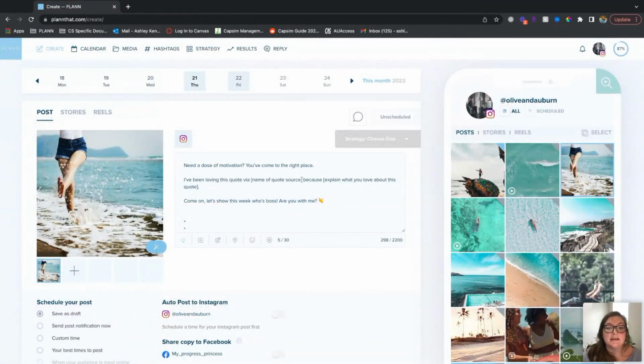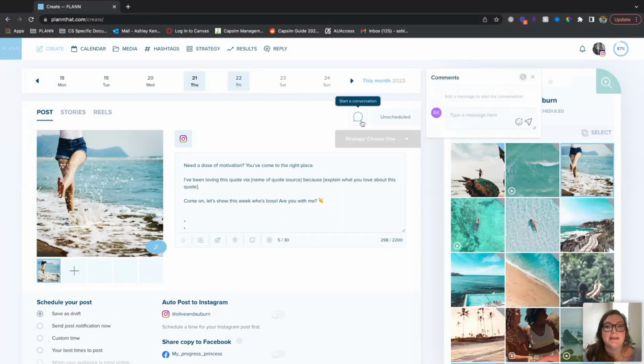And you'll see that it has a couple of places where I might want to insert my own information. So like right here, there's the inspiration and idea for this caption to be talking about a quote that I've been loving, right? So I've been loving this quote and I might insert the quote source. So maybe I found this social starter and I'm wanting my team to fill it in with something that they really like.